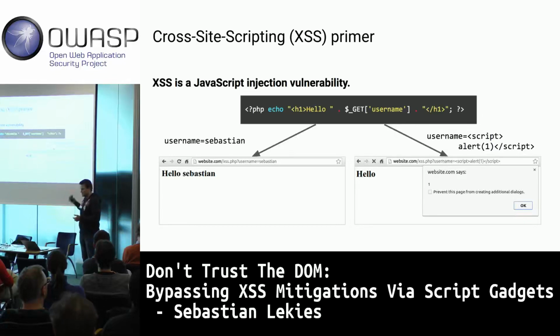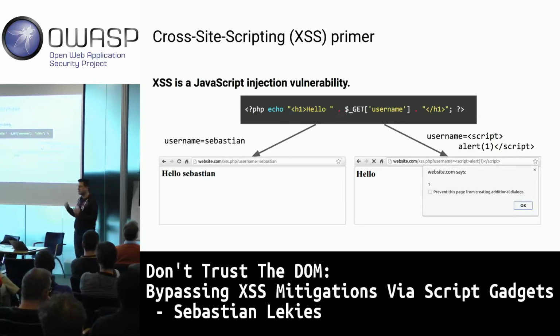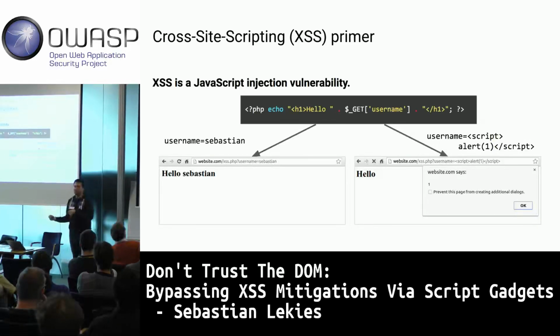The problem with this attack is that the alert is just a placeholder for what you can do. With a cross-site scripting attack, you can do anything a user can do. So you craft a payload in JavaScript, then you send a link to your victim, the victim clicks on it, and then this payload would execute in the authentication context of the person that clicked on the link. And then you can do anything that this user can do.